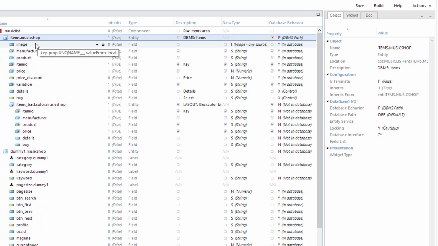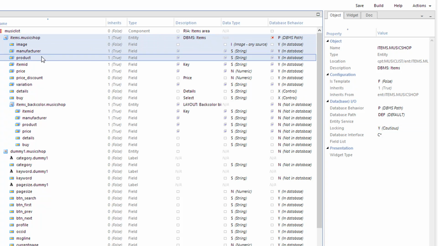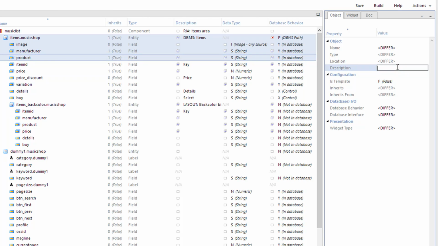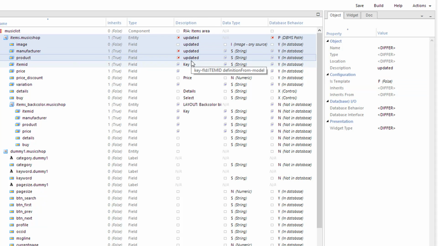If I, for example, do a multi-select of the objects, then you will see the properties that are common to the selected objects. Now I selected an entity and 3 fields, so the set is not so big, but it still shows the properties that are shared by those object types. If the values are the same, you will see the actual value. If the values are not the same, you see an indicator that the values differ. But still, it allows to be updated. And you immediately see here that all the selected objects have their property being updated.